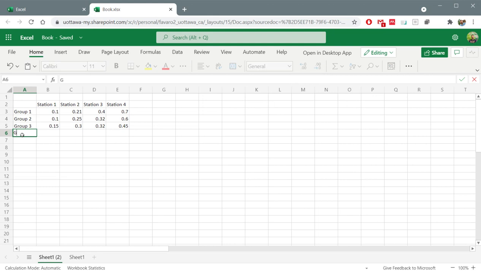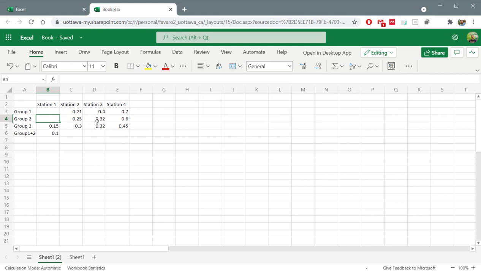To create a symbol just for this data point, I'm going to create a new group, which I'm going to call group 1 plus 2. I'm going to put the value here, the incidence that's overlapping. Okay, so it's 0.1. And because it's here, I'm going to remove it from group 1 and group 2.